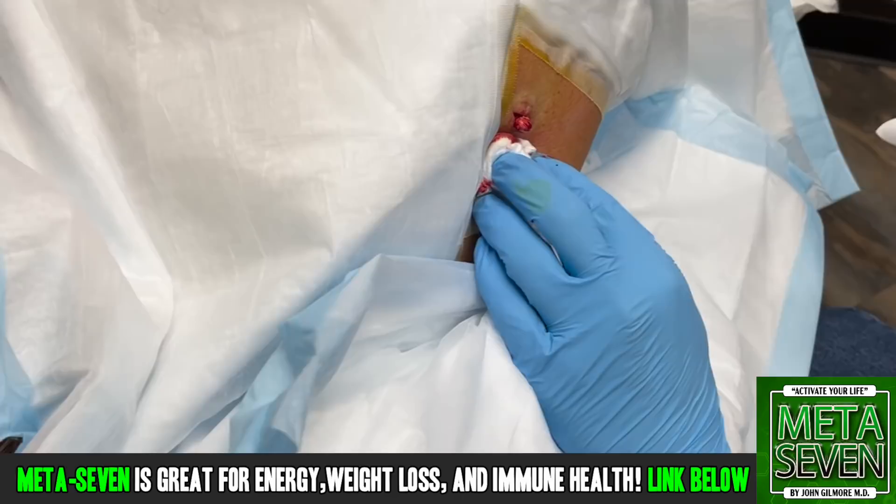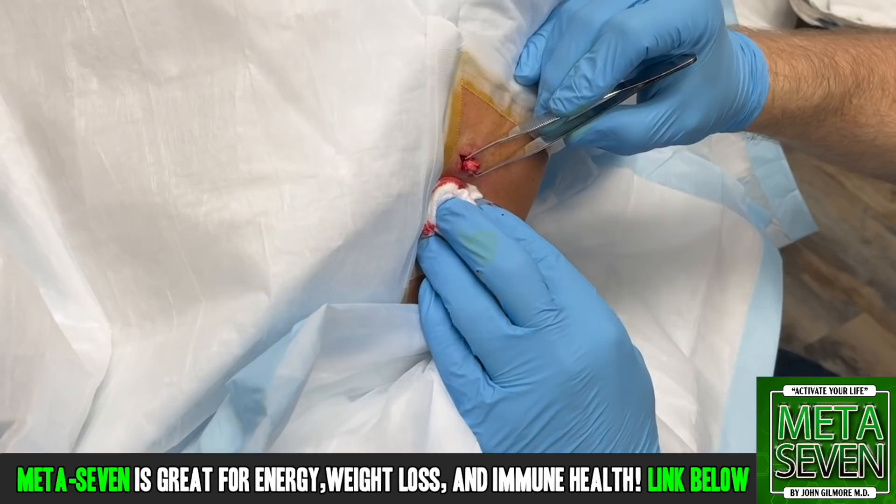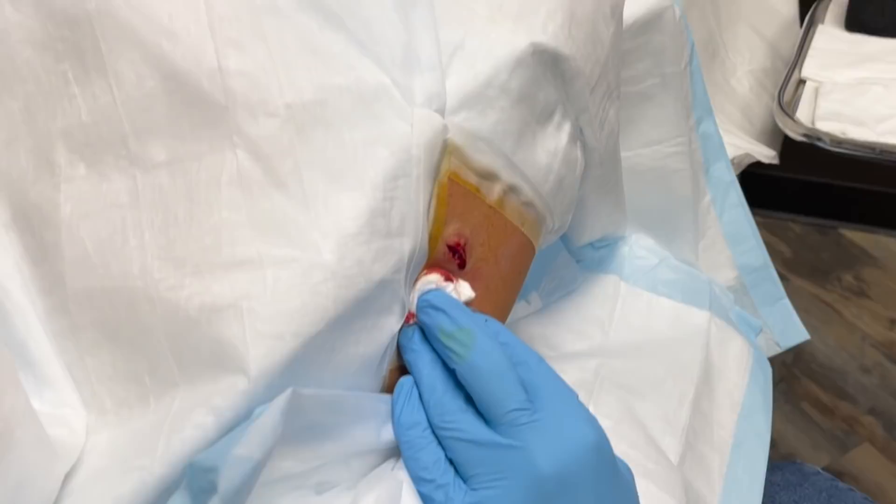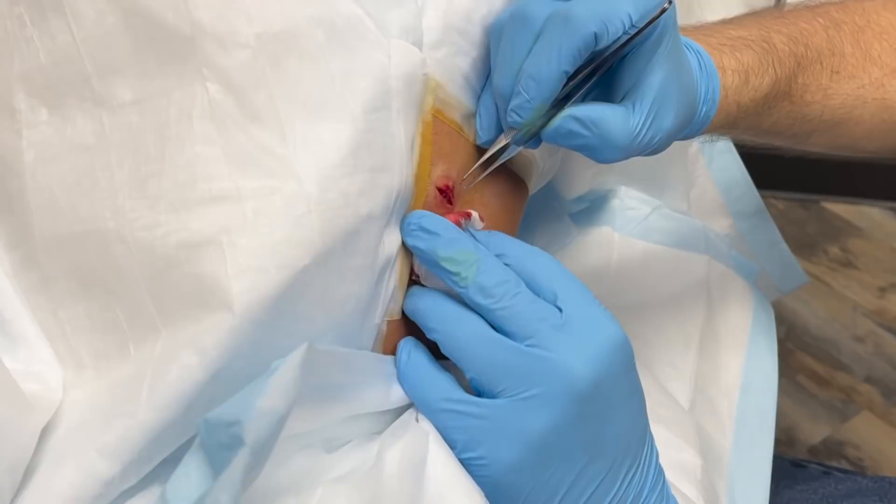So we're going to give this a little bit of a squeeze. Oh, look at that, guys — that just came out. One really nice collection right there with the sack and everything right there. It all came out, and there's a little bit of sack. Do you want to see it? Sure. That's fairly fat. Do you want me to save it? No, you don't want me to save it. Well, I thought I would ask.